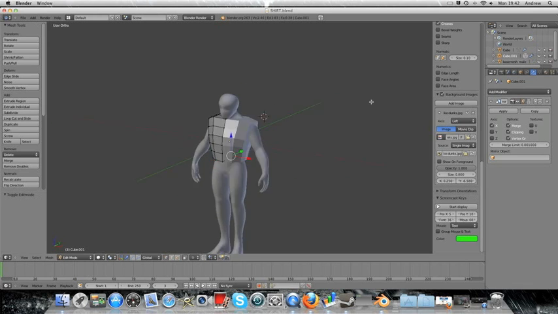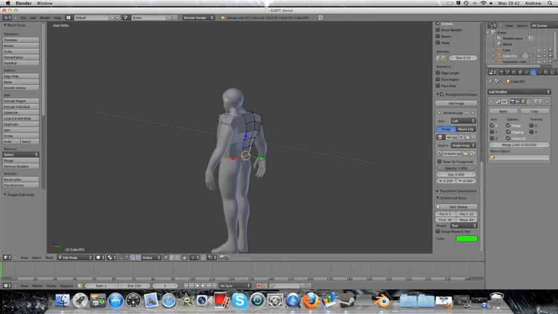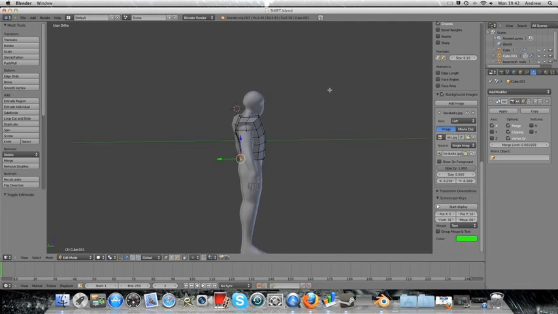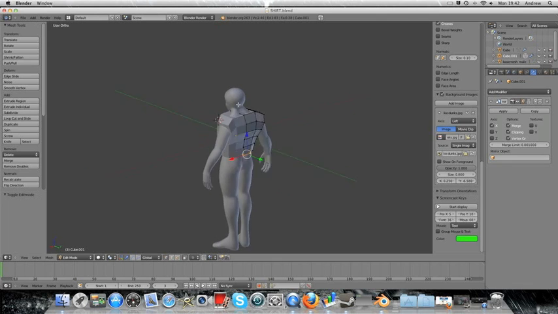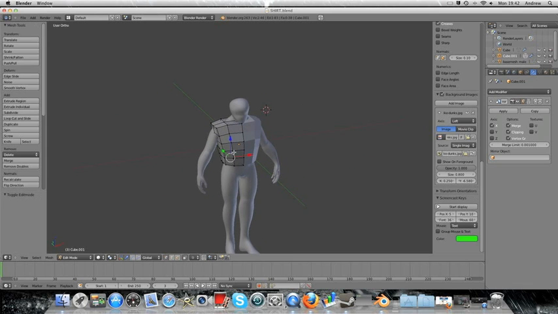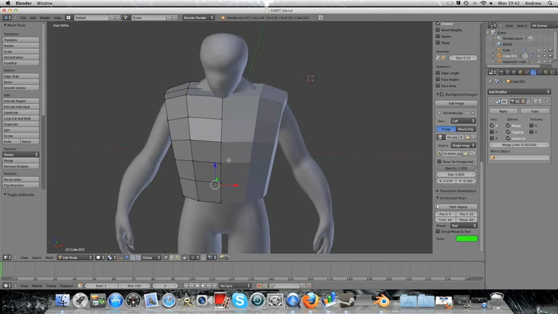And this is where we left off. If you didn't see the previous video, then click on the playlist, which I'm hoping I've made. And we will be looking at how to shape this a little bit more for the first part. And then we'll move on to extruding the arms and getting rid of some parts. And then hopefully, depending on the time, extruding the bottom and things. And then we'll start adding some more features.